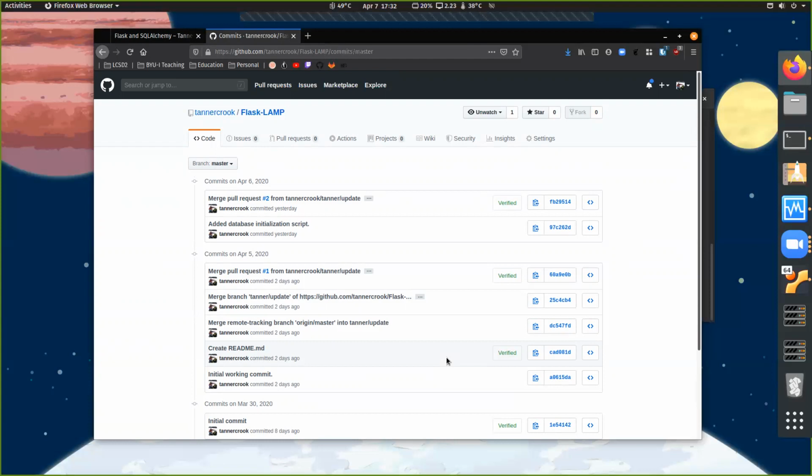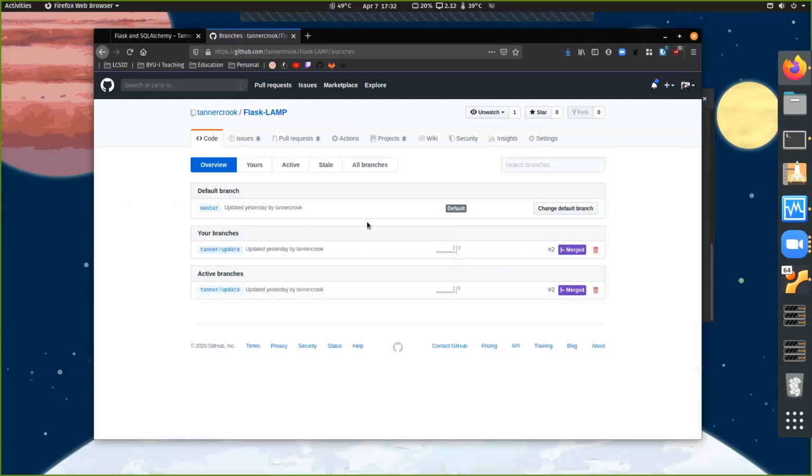And when it's time for the show to start, I commit it and put it into a branch. And a branch is kind of like different places you can store stuff. And so I have like Tanner update. Master is where the final product is. And then I have Tanner update, and that's where I kind of store my work in progress stuff.